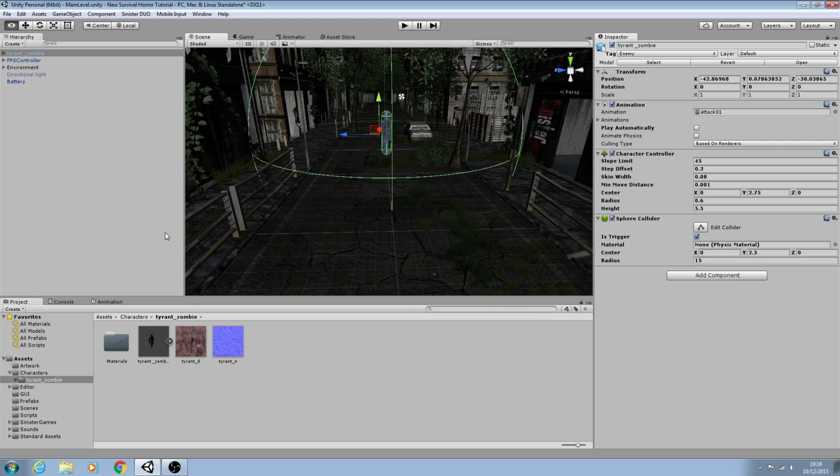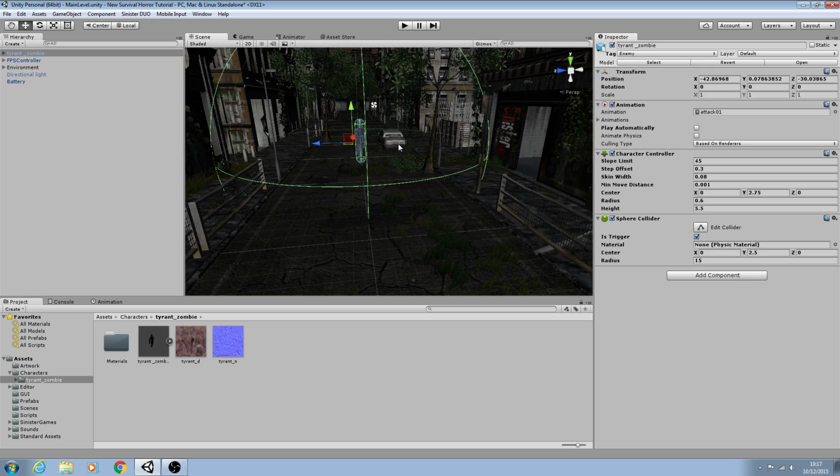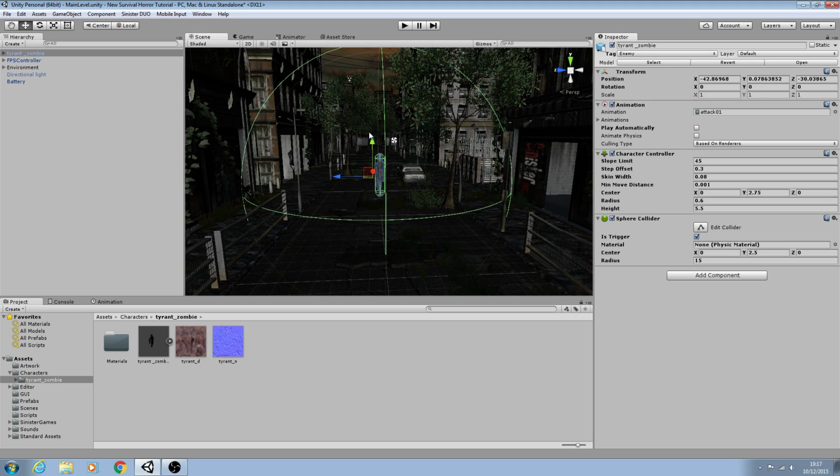Now this will be different for each and every one of you, this radius, depending on what type of scene you have. Ideally, we want the enemy AI script to activate when the player enters this sphere, and we want to do it just before the player can see the enemy. So if you have a scene where the player can see a great distance, this collider will need to have a very large radius.